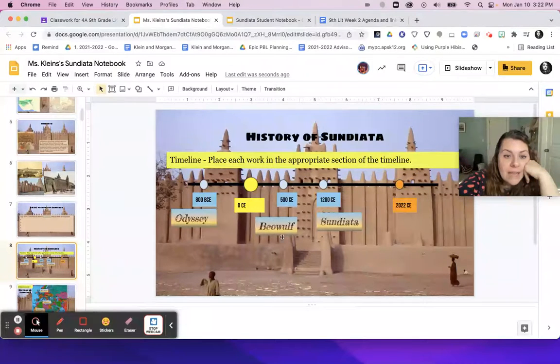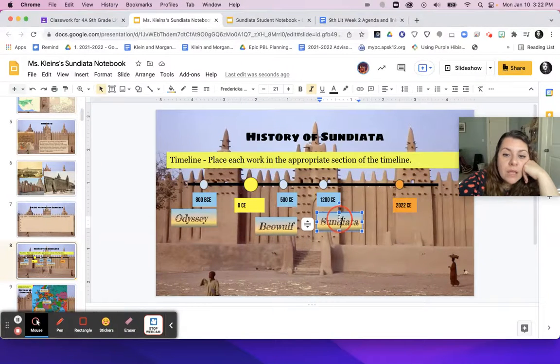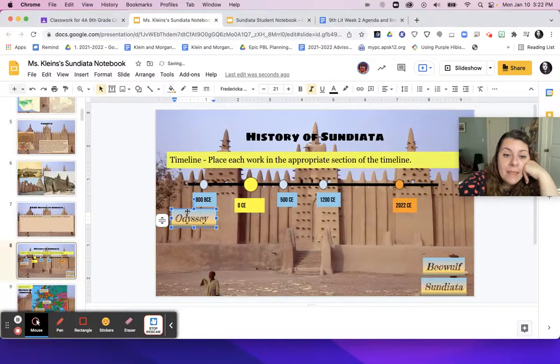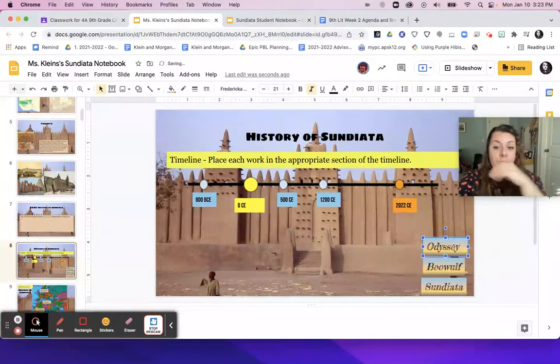Next, slide 8. In your notebook, you have a timeline, and you probably have these 3 titles stacked over in the corner. And in class, we went back over when each of these works was created.